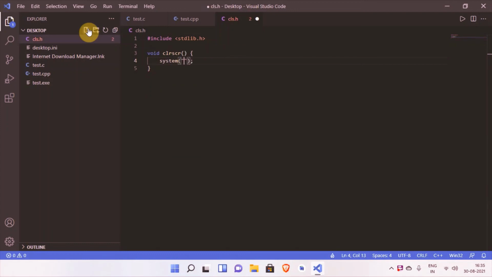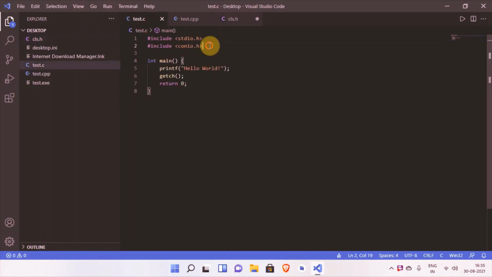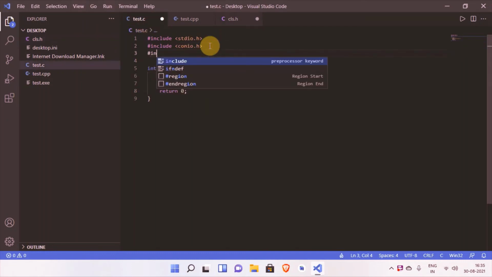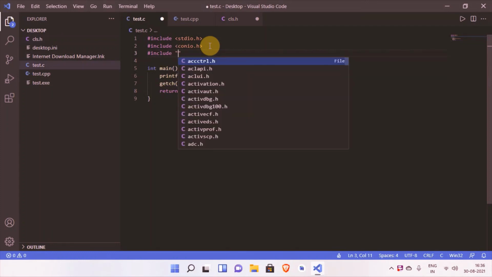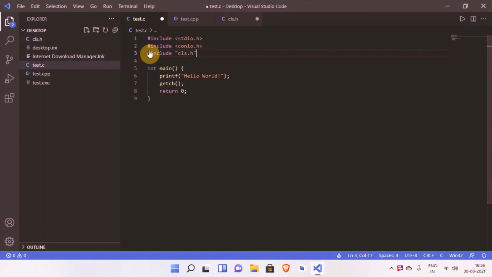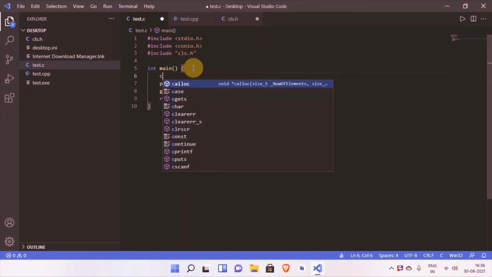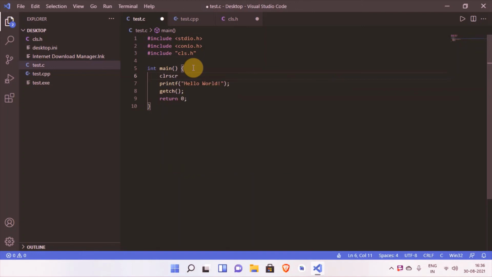like this. After you have done that, go back to your C or C++ program and include this header file with double quotes, like this, cls.h. And then at the beginning of your program, type CLRSCR.